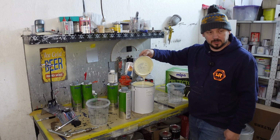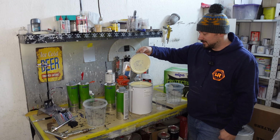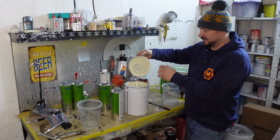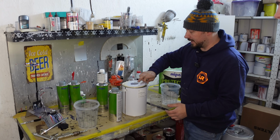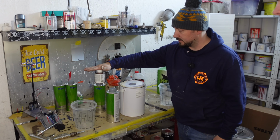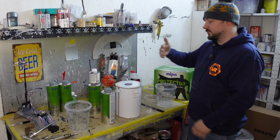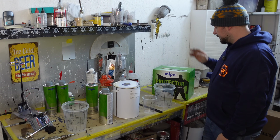Oh, man, I'm so clumsy. Anyway, that's fine. What are you like? Anyway, so we're going to pour some of this into there. I've always found the best way to get the most out of these is to actually just cut the bottoms off and scoop it all out into one pot. So we'll be doing a bit of that.